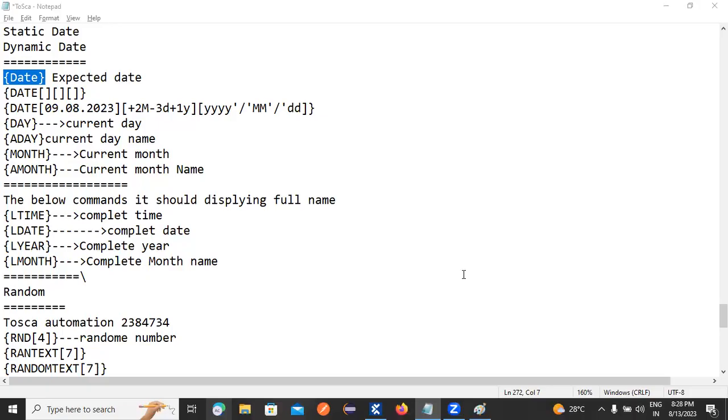Next line. If you want to navigate to future dates, or if you want to go back to a past date or month, we need to use the dynamic date format.